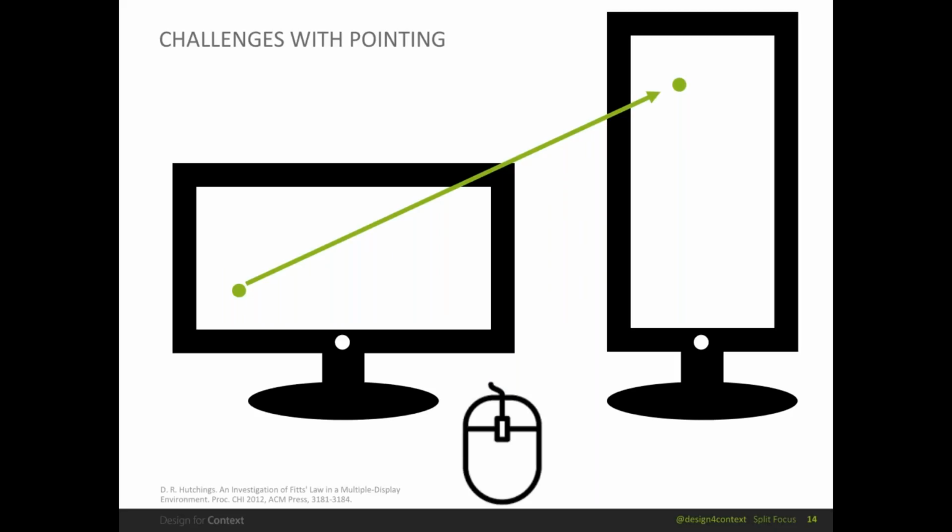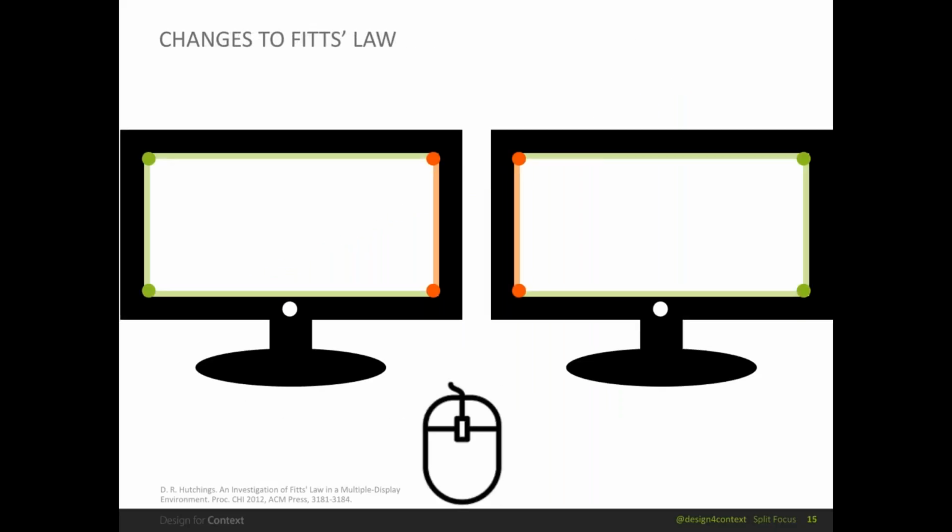to reach the target. This is interesting because it suggests a change to Fitts's law for multiple monitors. Fitts's law said, you might recall, that the time to acquire a target is a function of the distance to and the size of the target. Fitts's law showed us that the edges and the corners of the screen are the easiest places to reach. But with multiple monitors, that's not true anymore. Those edges between the monitors are now really hard to reach and so easy to overshoot the mark and lose your cursor in the next monitor.